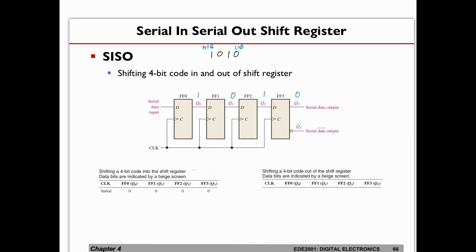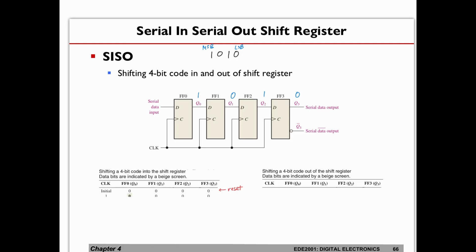Okay, so let's take a look at what's happening here. At the initial state, this was a reset, or maybe the flip-flops are all zeros at the very beginning. Maybe it has been in this mode for quite some time. So now there is an instruction to store incoming 4-bit data. So what's going to happen is, at the serial data input, we are going to feed the LSB first, right?